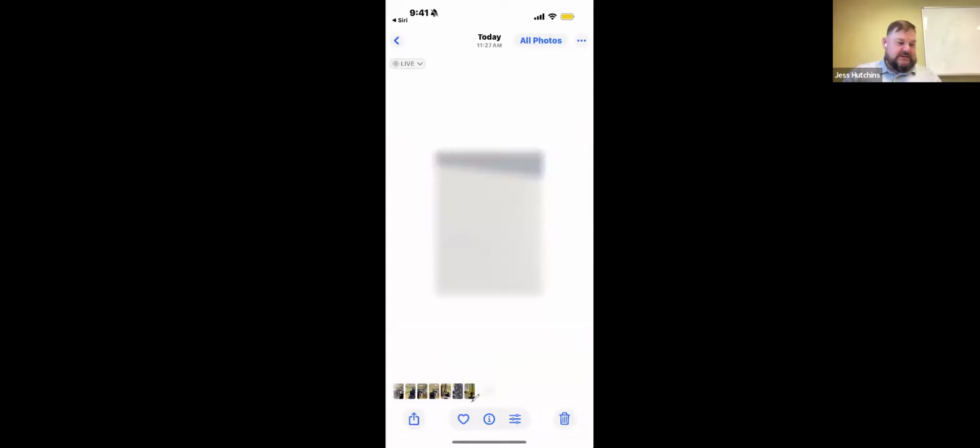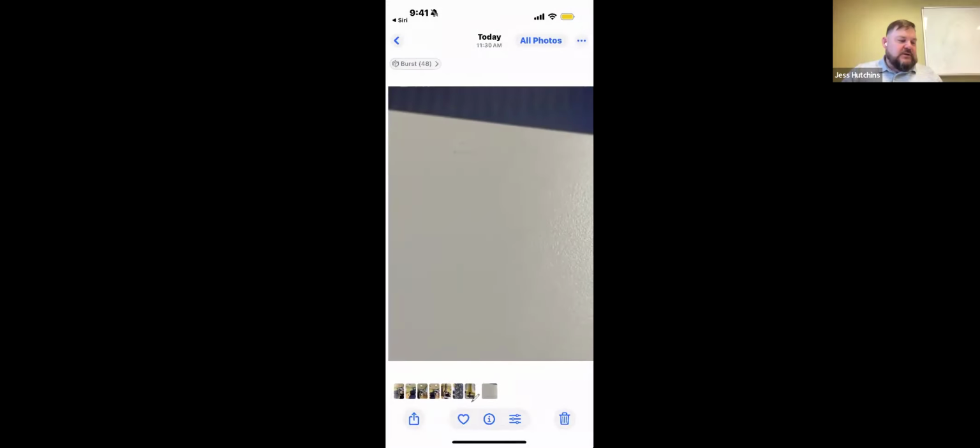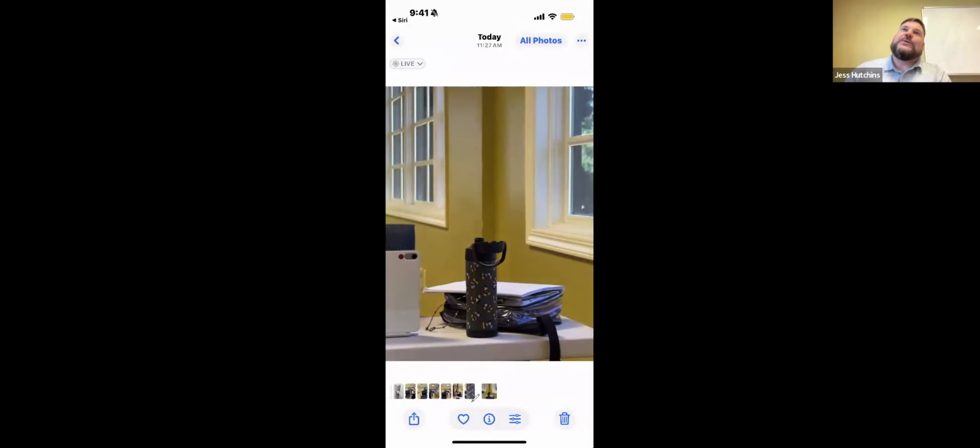For us with the newer phones, we take our finger, and notice here I'm on the screen. I'm going to swipe to the left, and it's going to begin that countdown. So that's how you can do a burst of 48 pictures really quickly. It's hard to recommend that instead of a video. I guess I would recommend it if you have a grandkid that's hitting a ball, for example, and you want to actually capture him hitting the ball and everything. I'm going to explain something called live photo in just a moment, and live photo does that same thing as well.